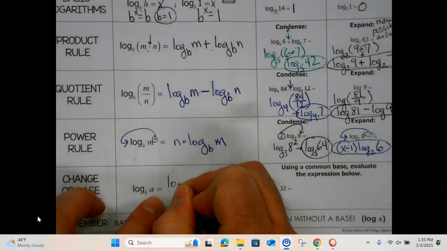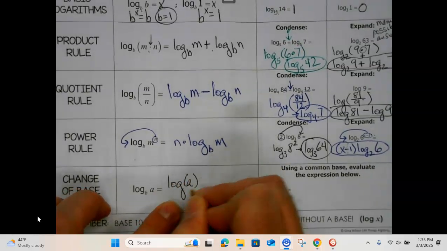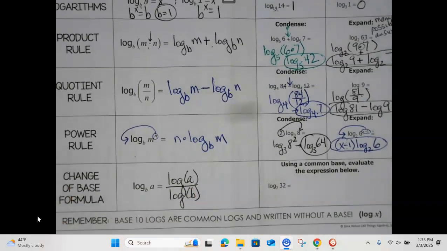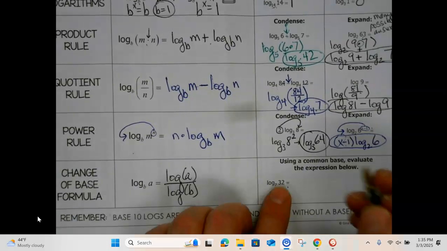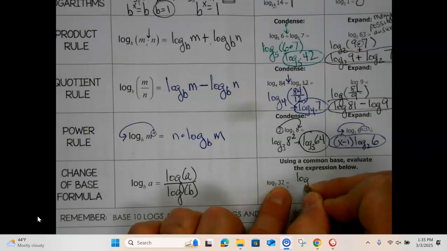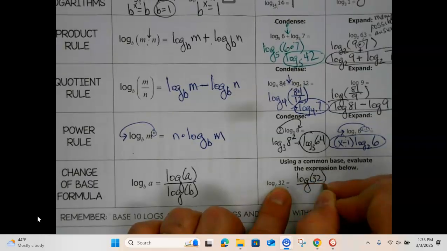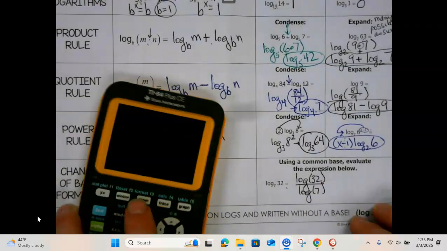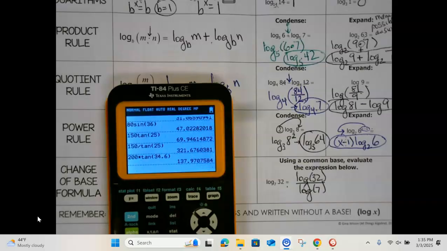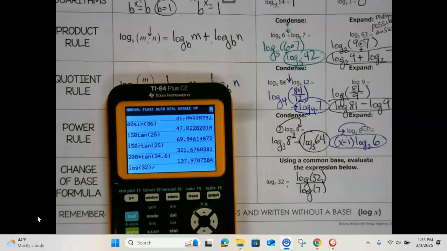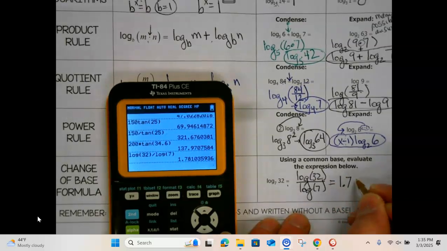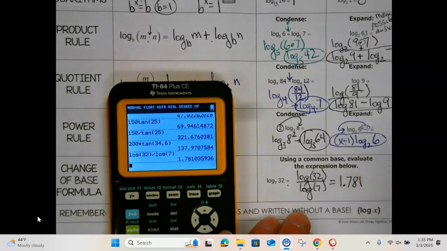So we've been doing change of base before, where we had to type in 2 different logs. So we do the log of A divided by the log of B. So when I got over here, we do the log of our value, the 32, divided by the log of my base, and I don't know that off the top of my head. So we got to fix this, because we're going to get something decimally. Usually we just go to like 3 decimal places.